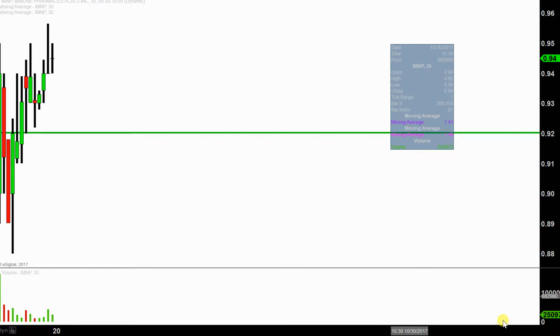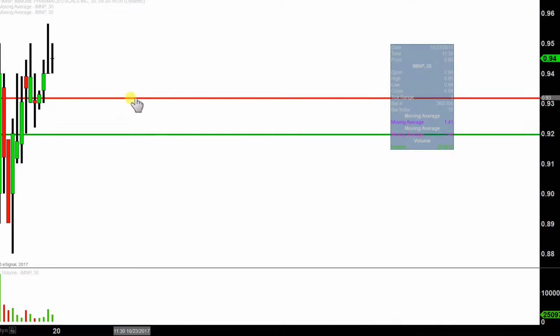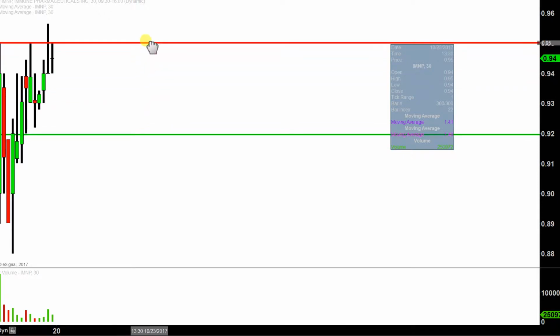So what about areas of resistance? Where do the sellers seem to currently be hanging out? As it stands right now, I think the sellers have made themselves pretty clear, and they're up there at that 95-cent mark. You can see not once, not twice, but literally 3 times today, the price tried to get up above that area, and the price just could not quite do it and was rejected right there at 95 cents.